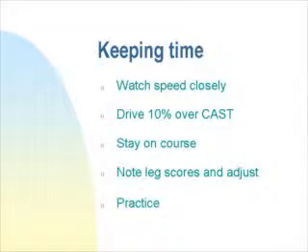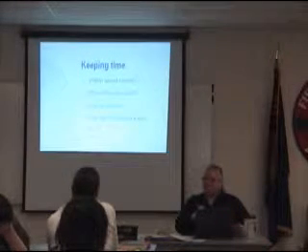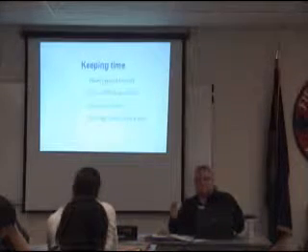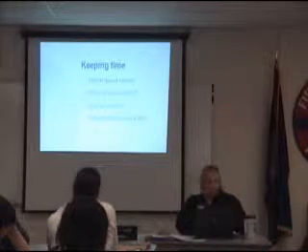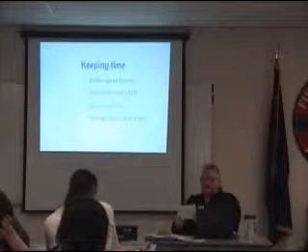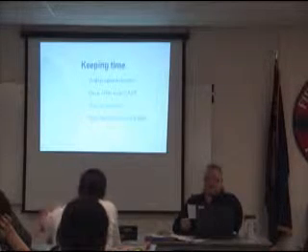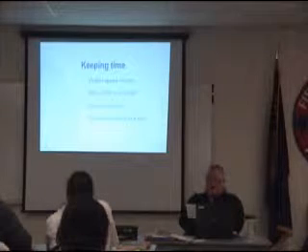The most important thing you can do to stay on time is stay on course. When you come to the first control and they tell you what the official time should have been for that leg, they're only going to give you a minute or two to get set up and get ready for the next leg. But if you have time to figure out how long it took you, on your scorecard you'll take the start time and the end time and calculate how long it took you to run that leg. The piece of paper they're going to give you will tell you what the official time was. So you write those in on your scorecard.